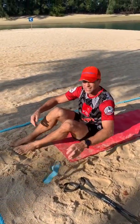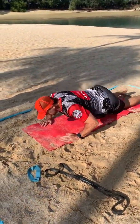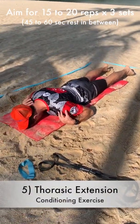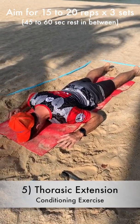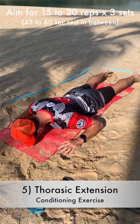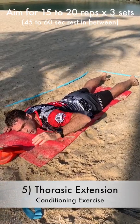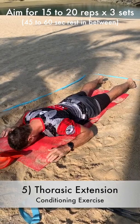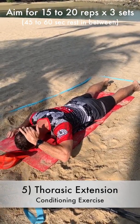Okay, thoracic extension. This is a little bit more nuanced, but the idea here is keep the head forward on the ground, shoulders down. Okay, don't start with them up here. And then all you want to do is try to lift your chest off the ground a little bit. So it's only actually a small range of motion, but you're trying to extend through the mid back a little bit. Just try to come up and keep that neck long and straight.